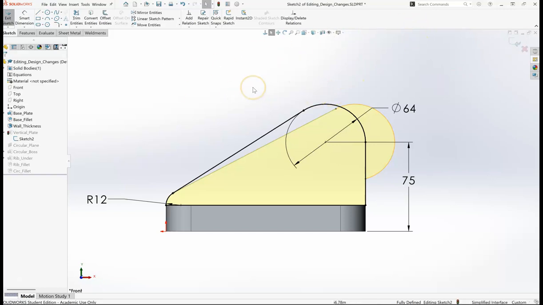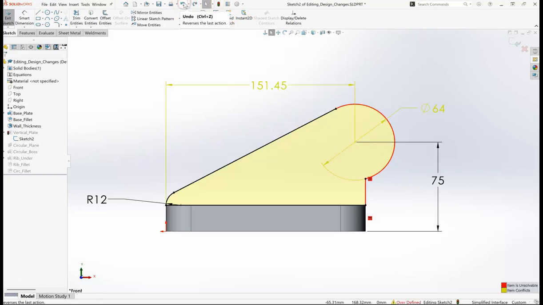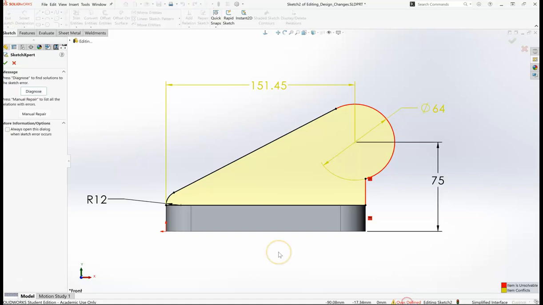And then the other thing that we could have done, and this will fix it once we enter the sketch, but if I back up and I click on this overdefined error again, we could also manually repair this. And you can see these two dimensions in yellow, the diameter of the circle and this horizontal distance to the center of the circle, is what conflicts.